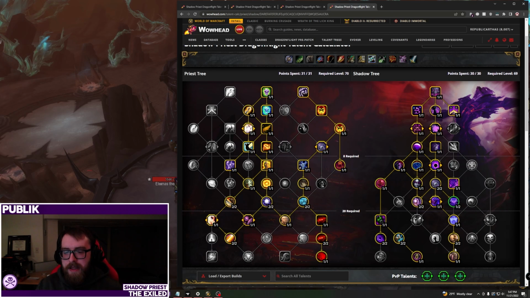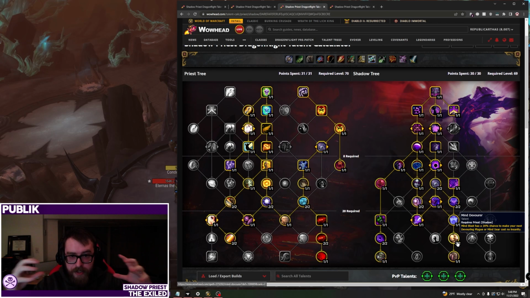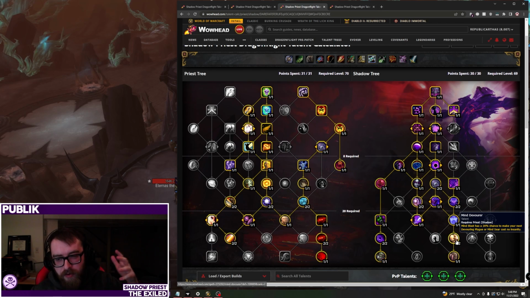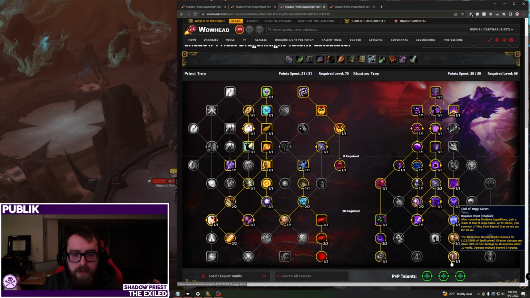Don't go inside of a dungeon without taking Yogg. And that is primarily because this talent right here, Mind Devour, is just so strong in dungeons. It gives you a full Mind Seer cast that's free. So you get basically 100 insanity for free when used on a Mind Seer. A lot of really good damage. After you've already invested 2 points into Mind Devour, you might as well finish it out and get Yogg. Which is why I say always take Yogg for Mythic Plus.